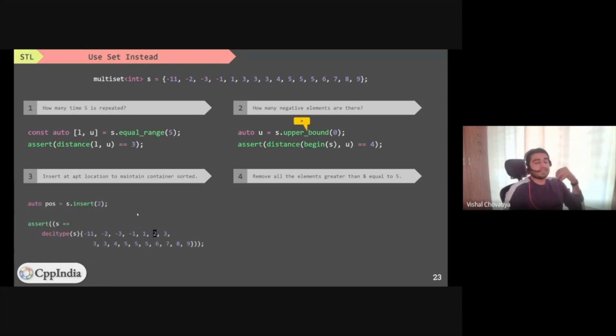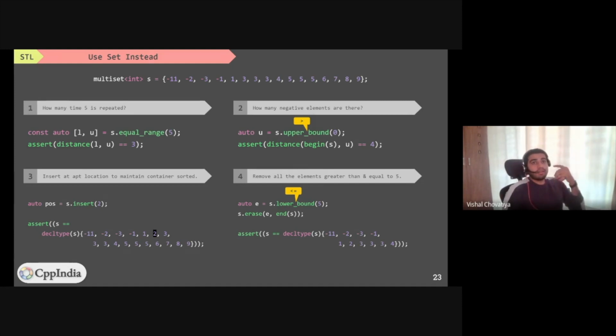And for the insert, it's just one line, because your container by default inserts at the sorted position to keep the container sorted. And for removing, lower bound, which is less than or equal to: you say 5, which means it will stop at the first 5, and erase all the elements up to the 5. So if the query is something where you need to associate your elements in a certain order, then use multiset.